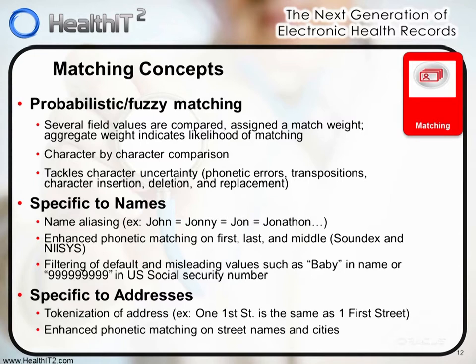When we talk about names, there are many things that occur in the product. We handle aliases in a couple of different ways. We've got dictionaries for common nicknames, so John, Johnny, Jonathan, John spelled a couple different ways. But we can also handle aliasing for nicknames as an example. So we could say my name is Justin, but my friends have called me Chuck ever since college. So that would be an alias. Obviously, a dictionary is not going to associate Justin and Chuck, so we would add that in as an alias, almost like a special nickname for that particular person.